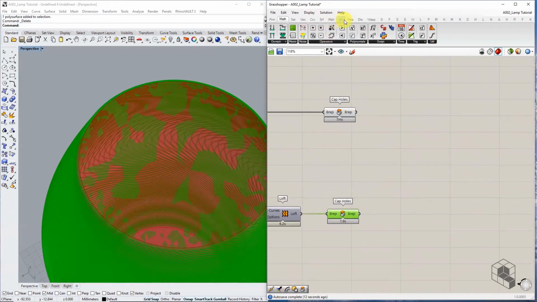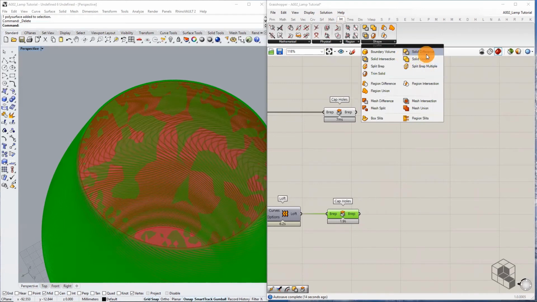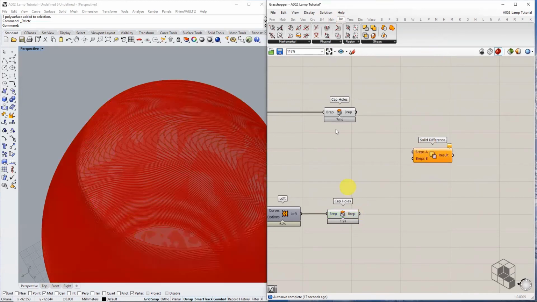We can use solid difference command and subtract this geometry from this geometry. So that goes into B-reps A, and this goes into B-reps B.